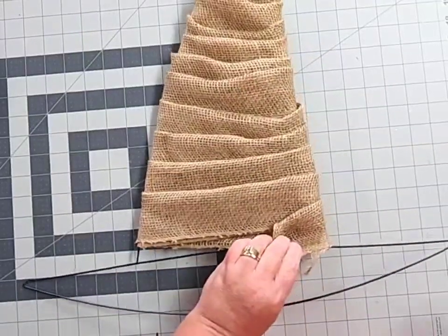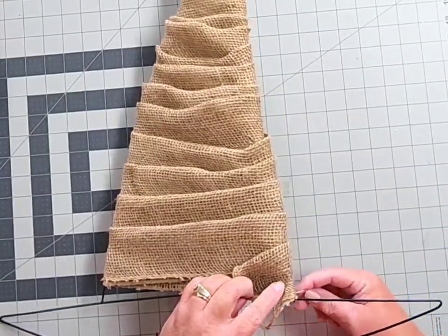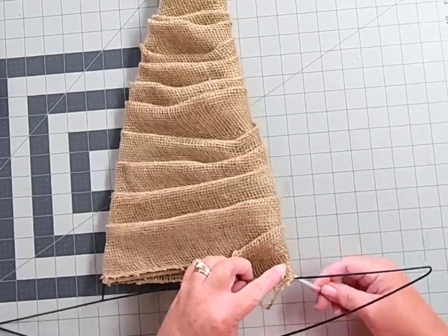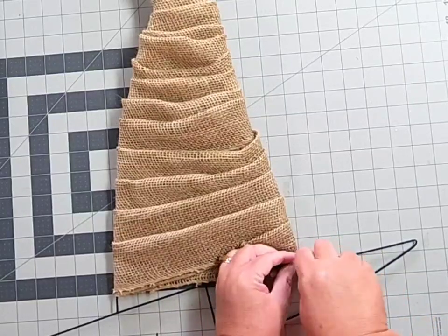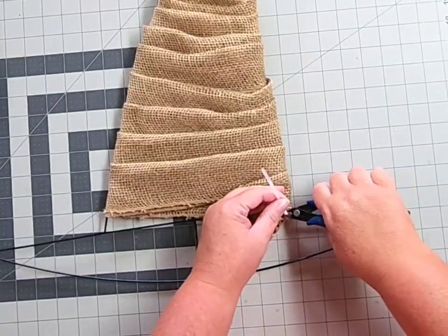All right, once you get to your brim, go ahead and take your 6-inch zip tie, and we're going to anchor this guy down in 2 spots to make sure it doesn't go anywhere. Really cinch that guy down tight and trim off those tails.